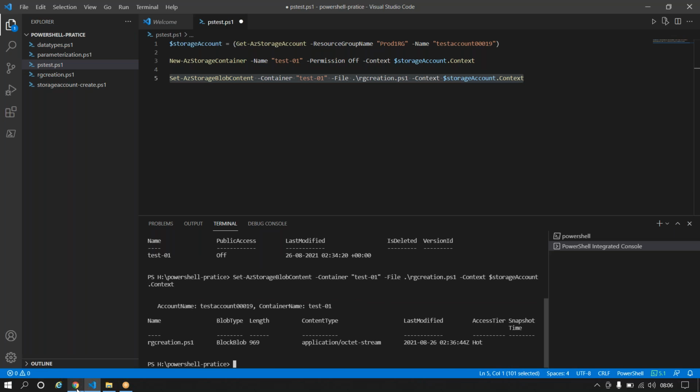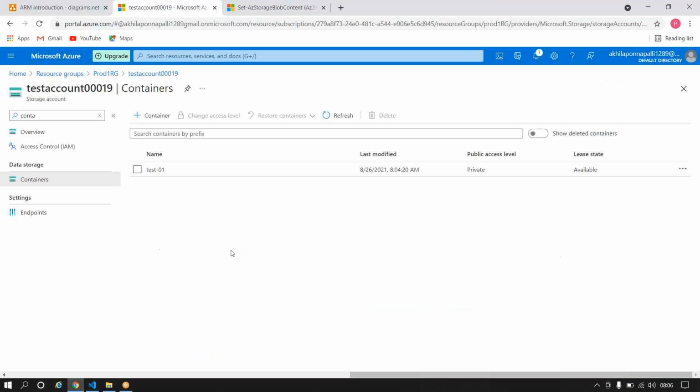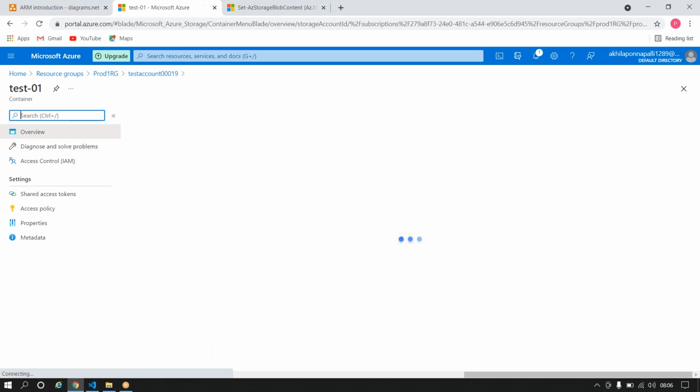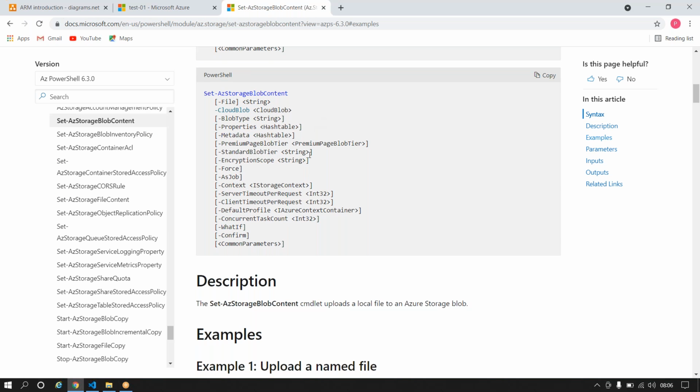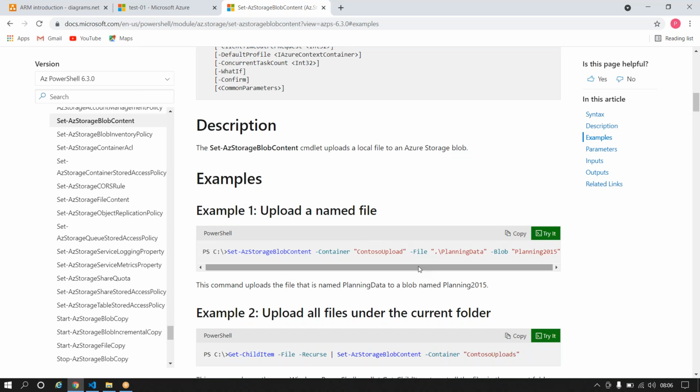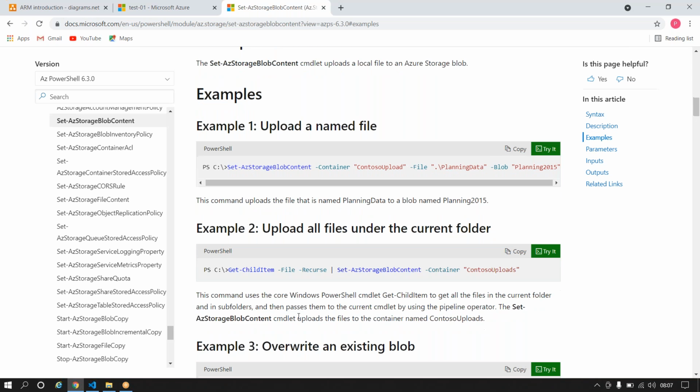And it's done. I am using just the required parameters here. Now the example doesn't show you need a context, but if you don't pass a context, the command will start throwing errors.